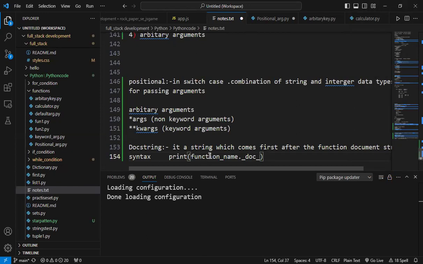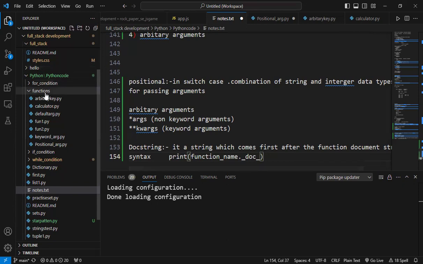This is called a doc string, a print statement: print function name dot underscore doc underscore. Whenever you write this statement inside a print, it is going to print the doc string, that is, the first string that I write after the function declaration.